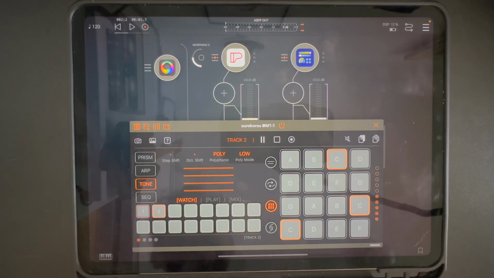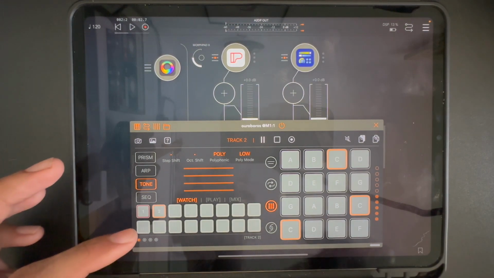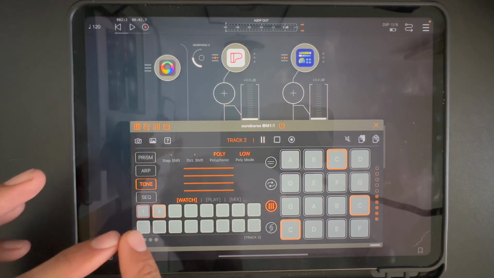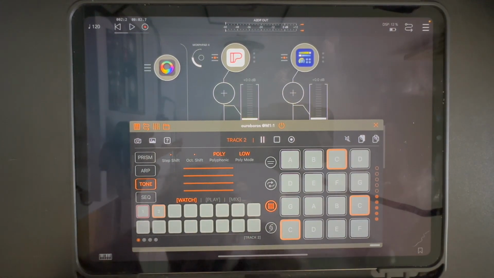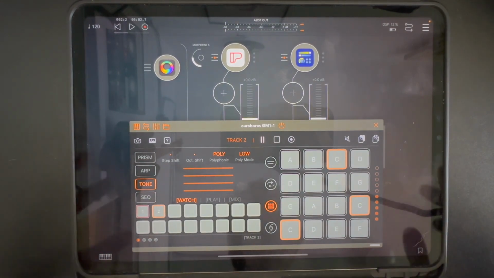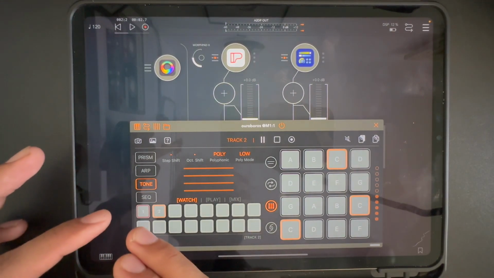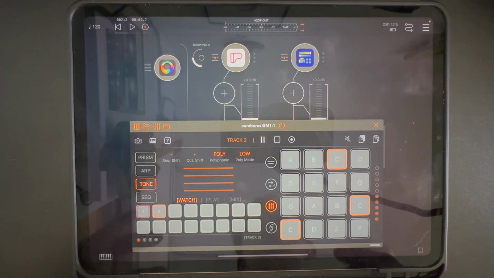So as you're arranging scenes and experimenting, you could have track 2 watching track 1 in one pattern, and then it could be watching track 4 and playing completely different notes in another pattern. Then it could be playing a pattern from its own sequence. And then in another scene, it can go back to track 1, but maybe track 1's now looking at track 7, which has a completely different pattern.